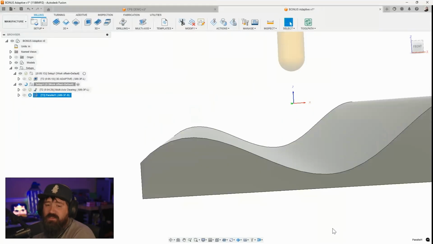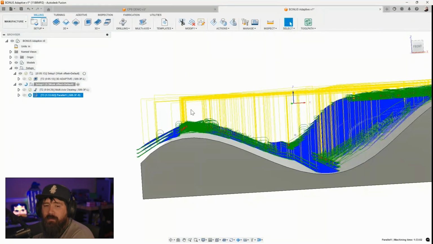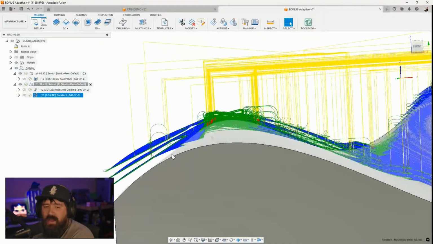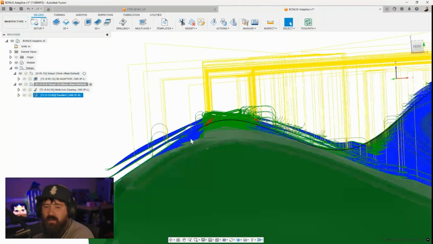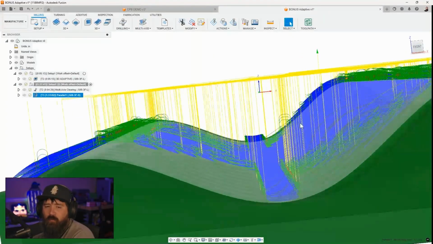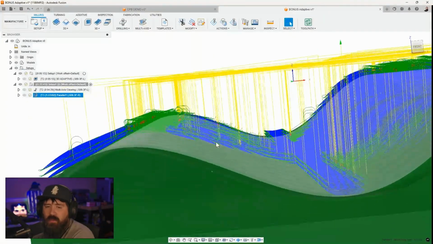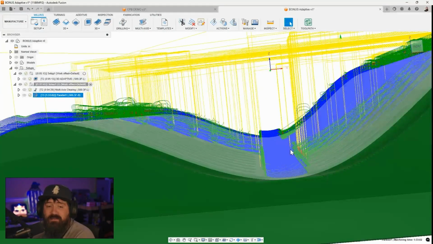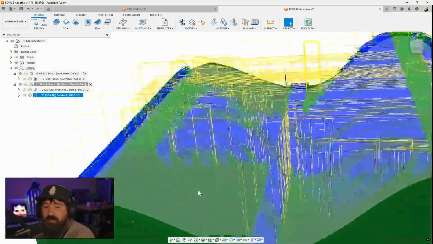If we hit OK, it takes whatever the bottom pass is, and then it's going to step it up by that amount. So you can see here we get that exact same cutting path that we would have on the bottom here, and it's going to raise that up. So if we did have some hard material here, or we had a really small tool and we wanted to rough those little mountains down, this toolpath we're getting at all levels is going to be the finished level, but it will get us close to eliminating a lot of the spots that don't necessarily need to be cut there.